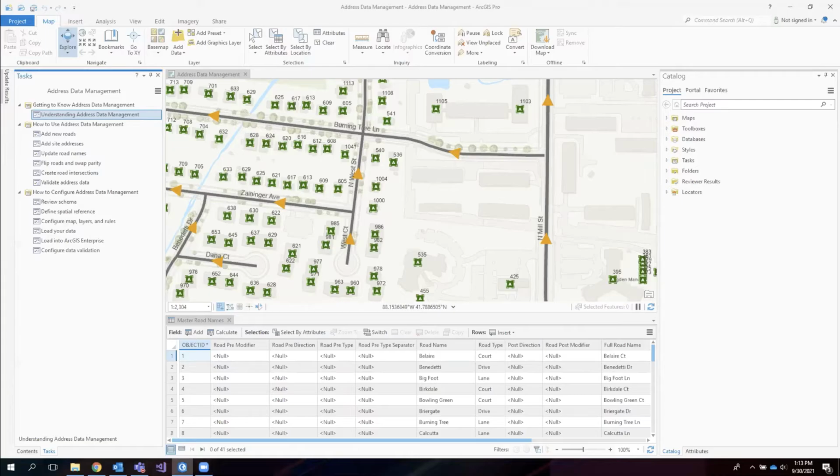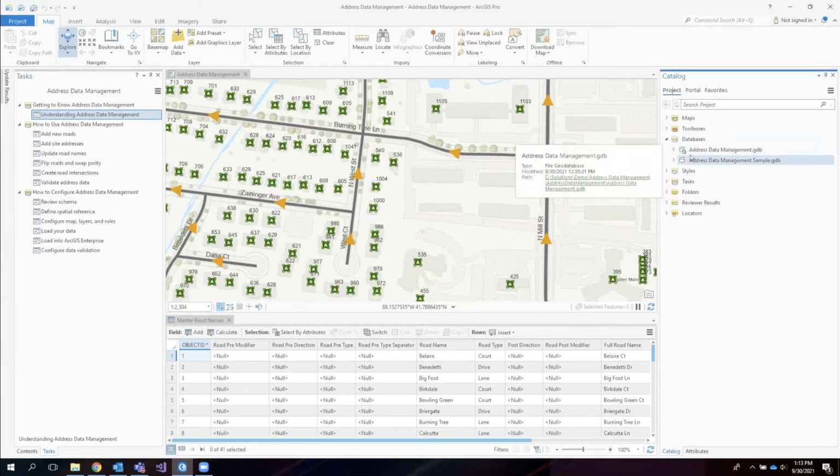Okay, so we're going to start with the address data management solution. Here you can see I'm in ArcGIS Pro. And when you deploy the address data management solution, you'll get an ArcGIS Pro project with some sample databases, a map, layers configured, ready to use. So two of the databases that we include with the project are a schema-only database.